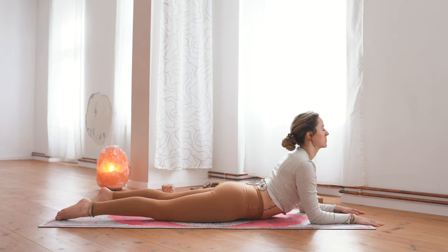And then gently come back to your breath. Take a deep breath into your belly, feeling it expand. And then extend your arms over your head, bending into your legs, stretching everything out. And then from here, roll over onto your left side, making a little pillow with your hands, bringing your knees closer towards your chest. Keep your eyes closed as you slowly make your way back up into a seated position.